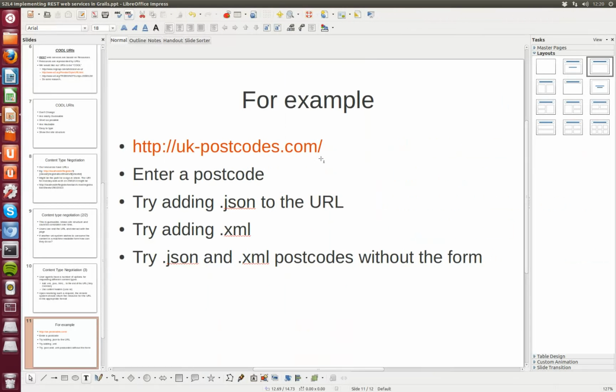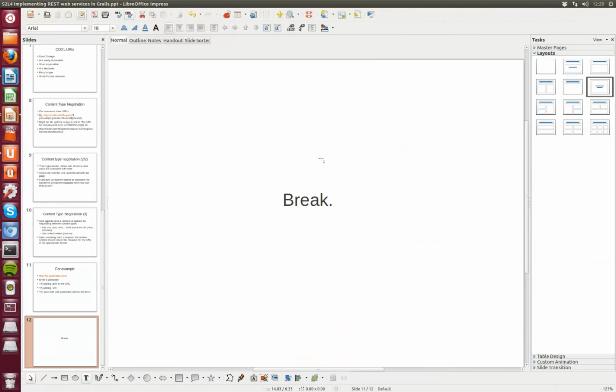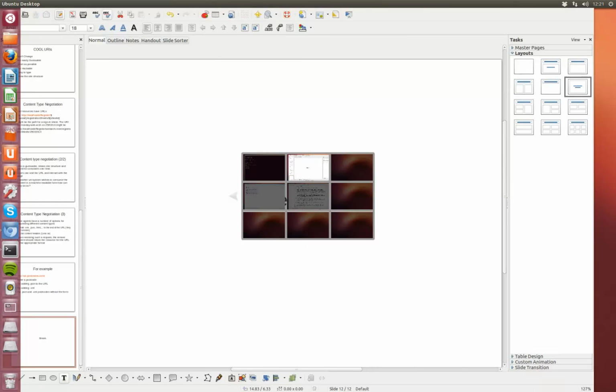Sorry, a bit lost. So I think that's all I wanted to say from a generic information perspective. So I'm going to stop this recording now and have a cup of tea, and then we'll come back and we'll look at how we implement this kind of behavior in our Grails applications. It's quite important that you do some of that reading around cool URIs and RESTful or loosely coupled web services. So subtle hint there for you. Okay, I will talk to you in a minute.